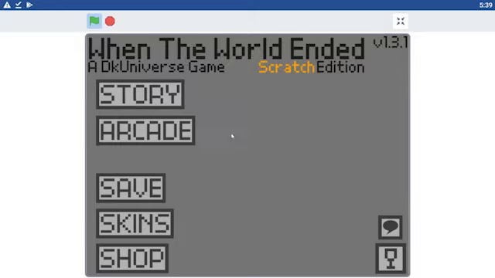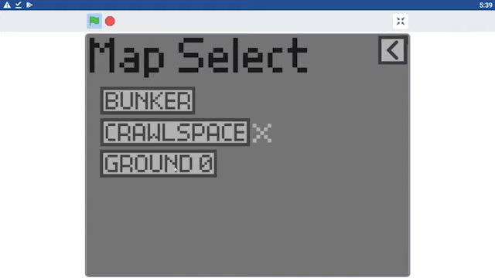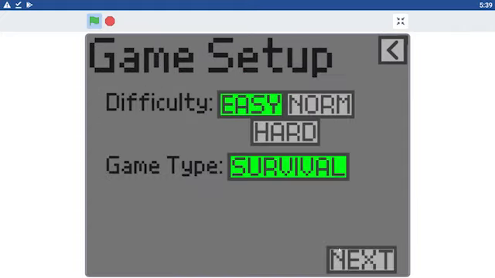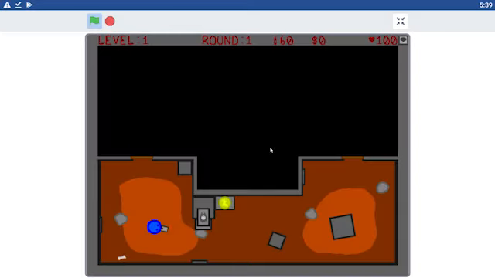This is a bit of an issue. Okay, well, I guess, because I have to be holding it down as like a tapping kind of thing. But all this stuff seems to work. So if we come to here, let me load up maybe ground 0. Set it to easy mode. Okay. So obviously, since my game was not designed for mobile, it can't follow my mouse pointer because I have to be holding it down, which means it's constantly shooting. But I mean, hey, it is running the game.